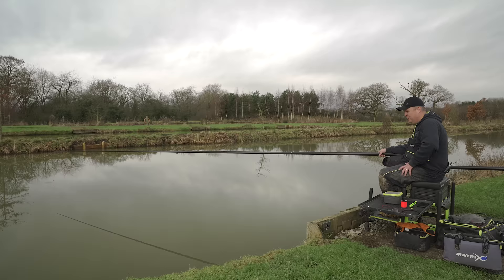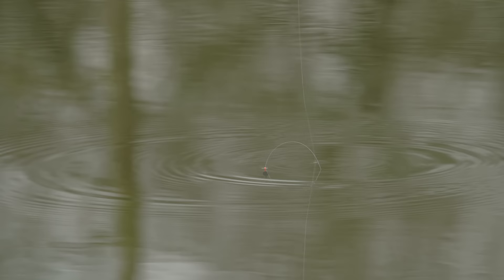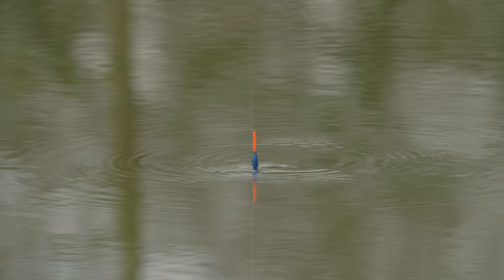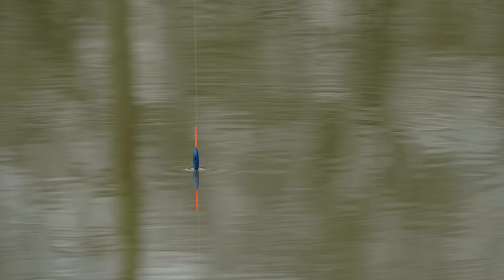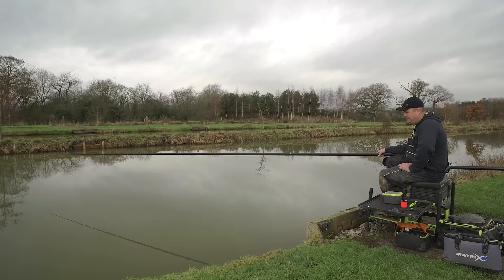That's dead depth — really really simple. I know it's silty there because it's a flat bottom, but with a nice slow lower, that is dead depth and I'm finding the same reading every single time. If I put it in too quick and go into the silt the float drops down probably an inch to two, which means I maybe have a little bit too much line on the bottom. That nice slow lower means the plummet is light enough to sit on top of the silt and give me a true gauge of the depth.